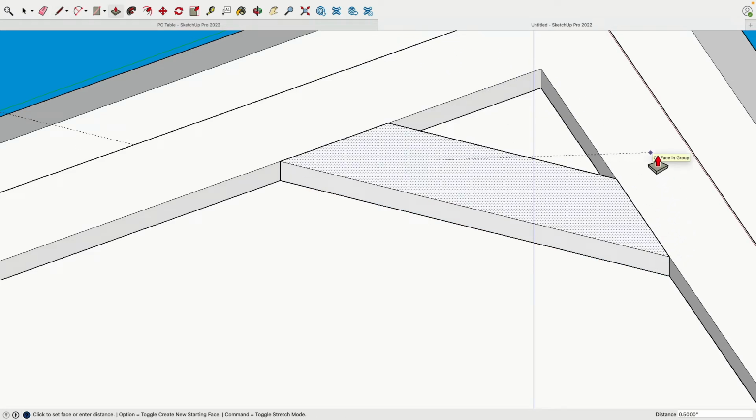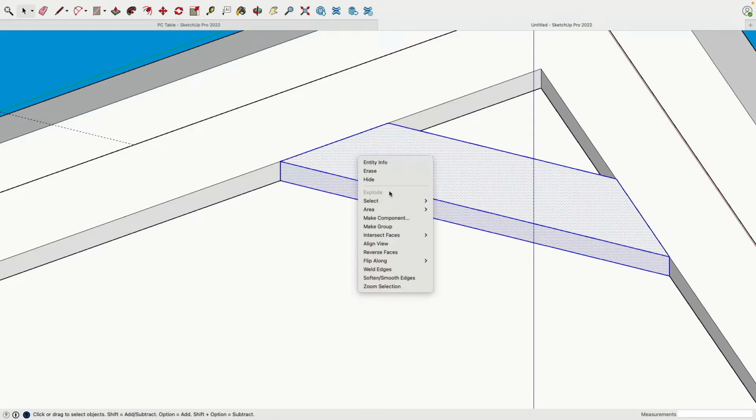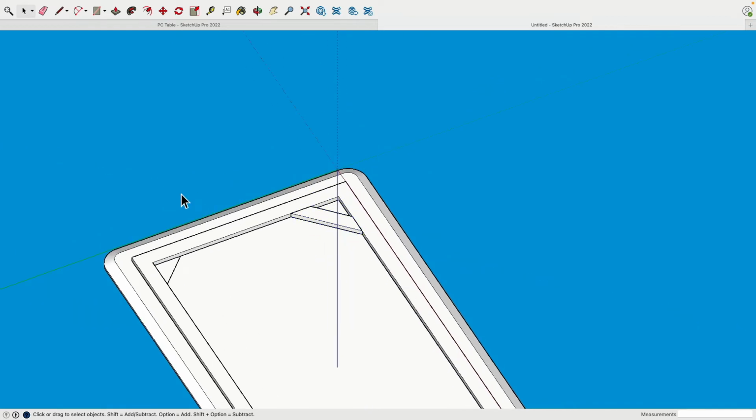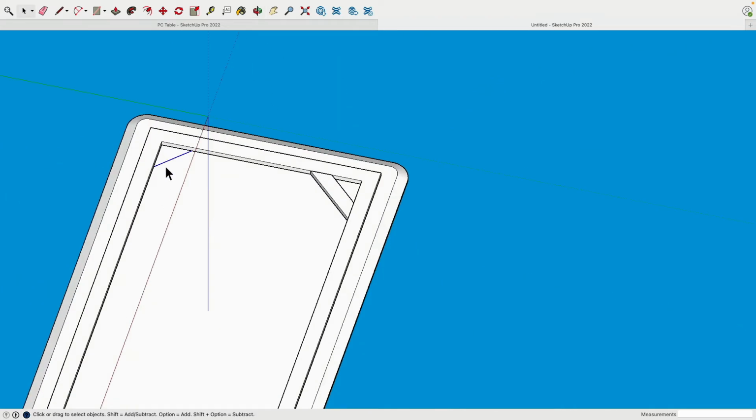Push and pull up to the correct height. So I don't even punch in 0.5, I just snap to the face, triple click, make group. And here, then this I can delete. I also delete this one, since we have a copy here. So I make a copy with the move command. I press the Alt Option key.